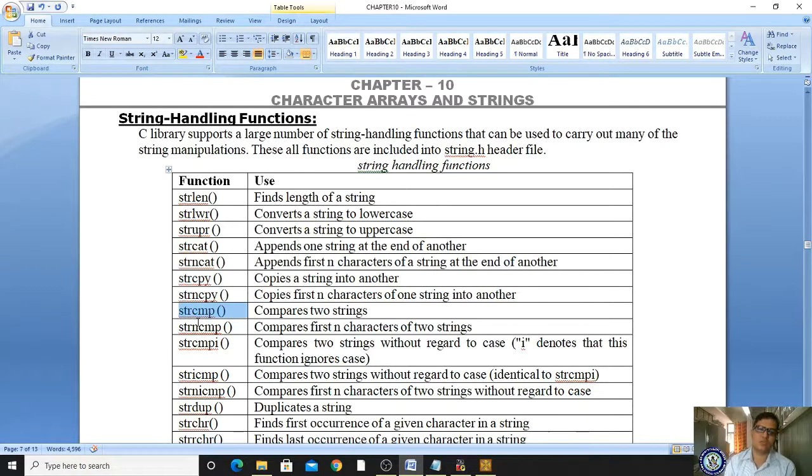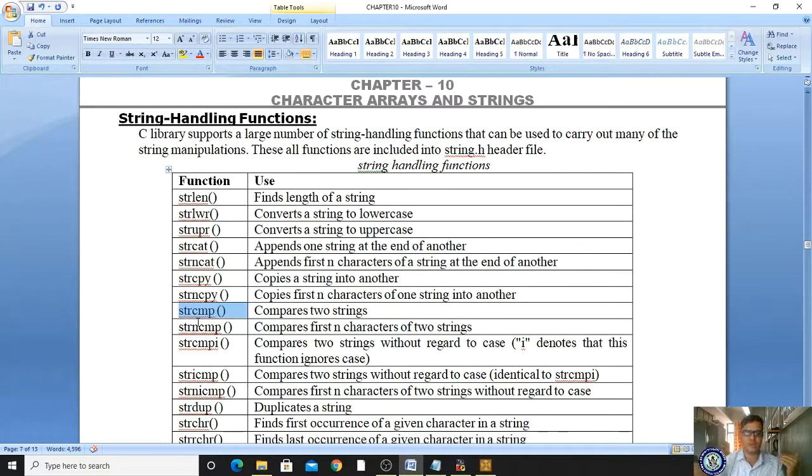strcmp is the string comparison function, by which we compare two strings. For example, if string 1 is smc and string 2 is smc, the two strings are equal and it will return 0.